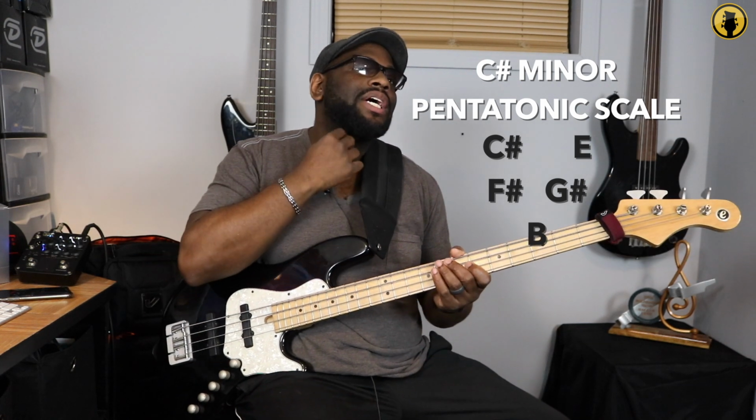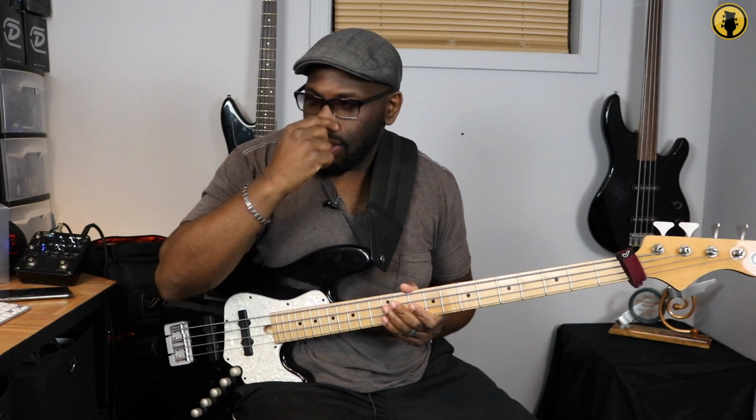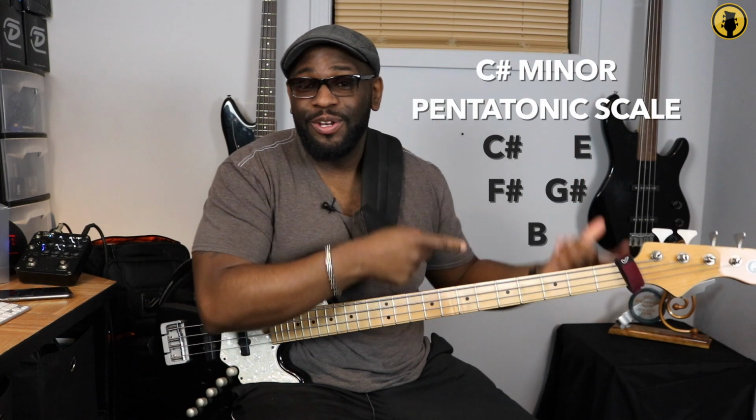So I'm breaking it down in different sections. I want to group this in different sections. So that's one section. Next section. Next section. What was it? That's the next section. So 3 different sections of this. Okay, so I wanted to take this slow and actually give you guys the notes, which all the notes will be exactly the same.